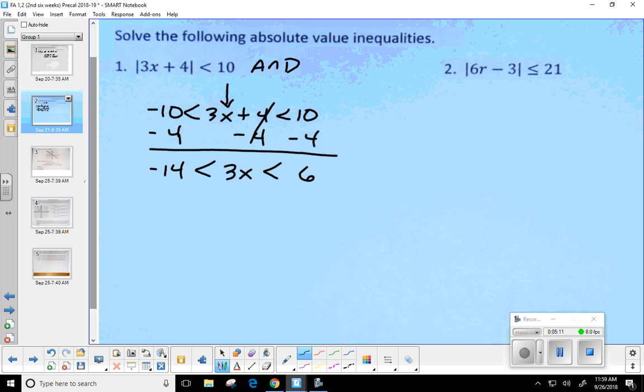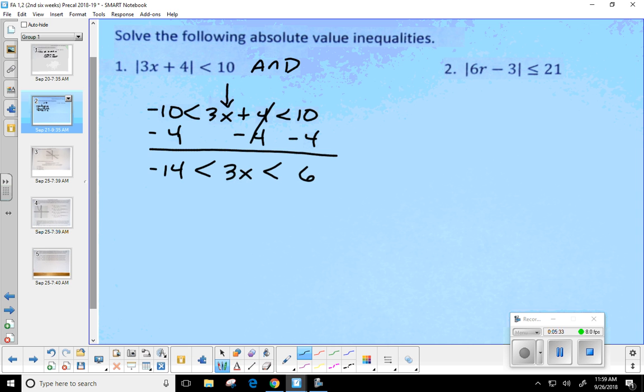Where did the other? Oh, that's from the opposite. Because when you're thinking about this big picture, whatever value of x makes this true, its absolute value has to be less than 10 units away from 0 on the number line. So if we're going to go 10 units in one direction and that can work, we also have to be able to go 10 units in the other direction.